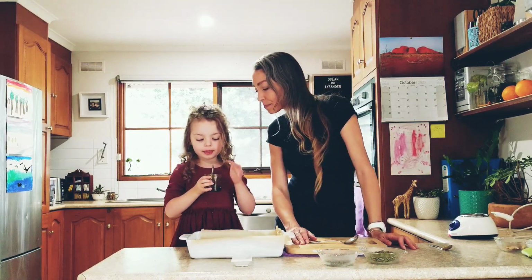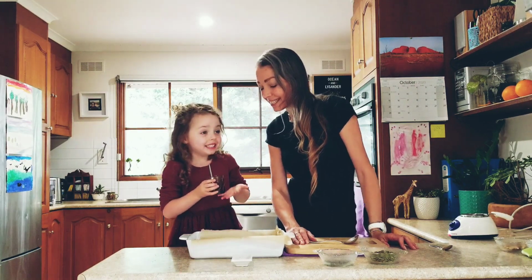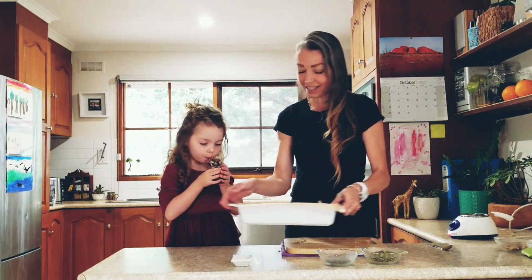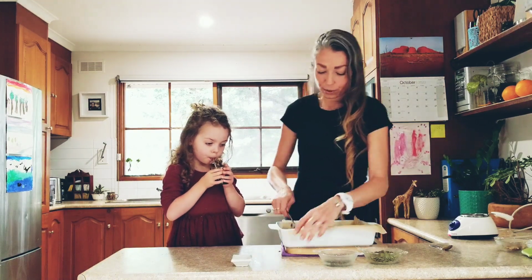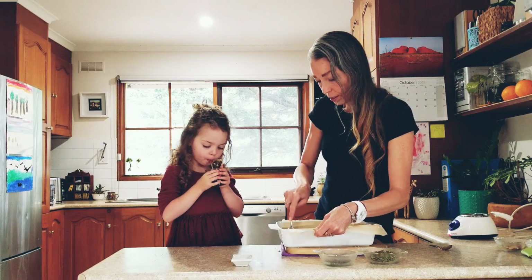Mommy, the wall looks like olive oil because the cup is yellow. It's kind of green. It is an olive oil colour though. You're right. That greeny yellow.